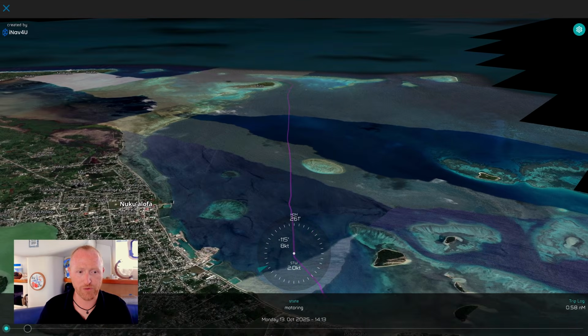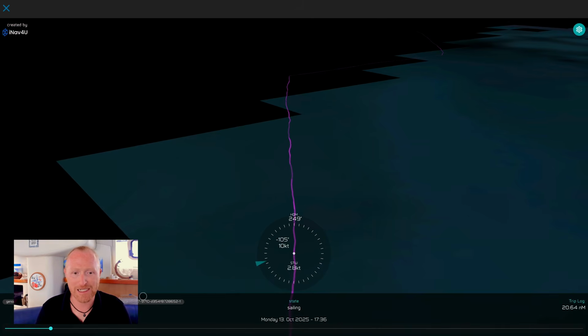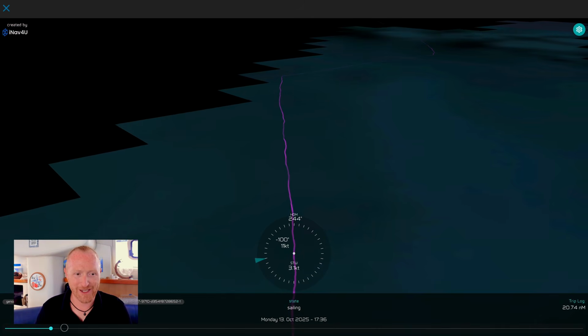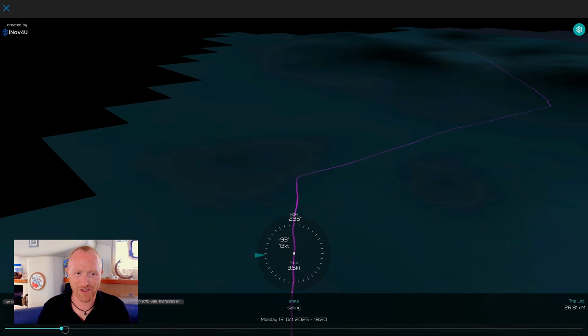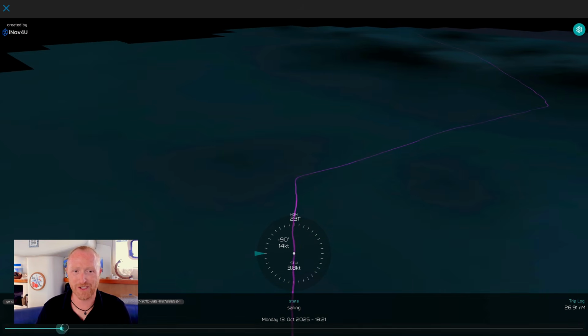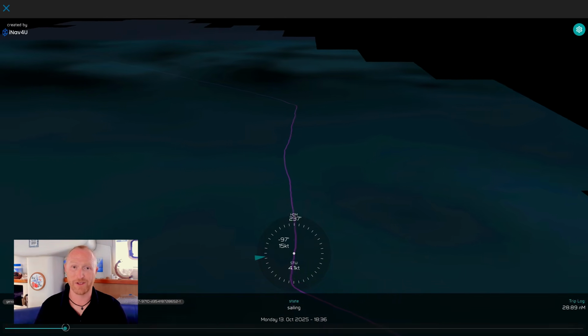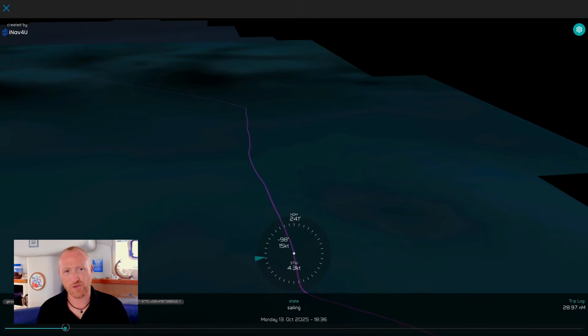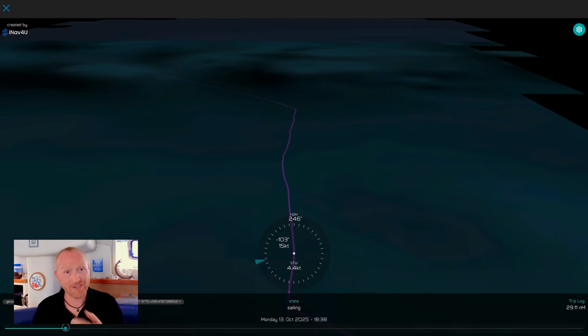We can actually scroll through this by hand, and we can see right here that we have a Genoa and a main deployed, and that we're sailing. And if I keep scrolling a little bit further, you'll see there was a bit of a strange change in our course. This was actually when we decided to drop the sails and head more downwind so that we could make some food for dinner. It's quite a nice trick to do if you're on longer passages so that no one gets too seasick in the galley. But it's a nice way to relive it.